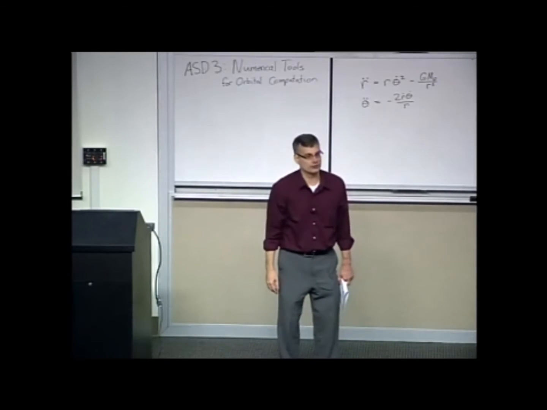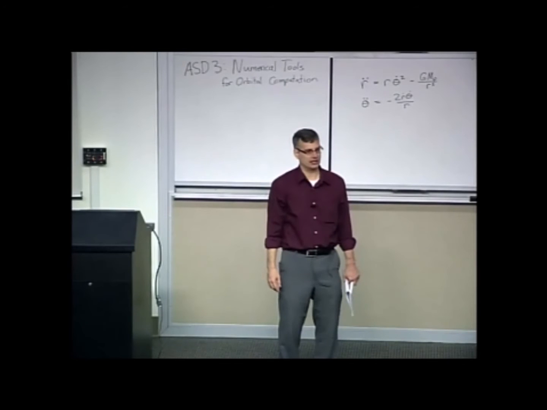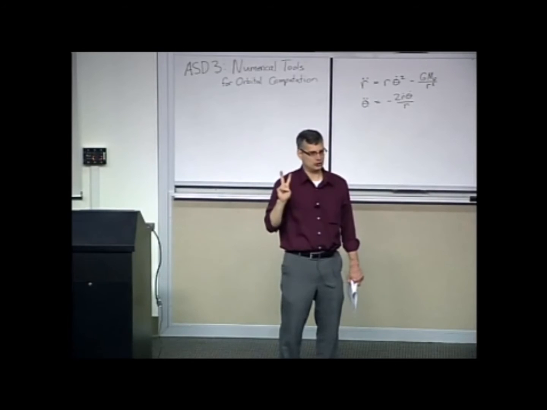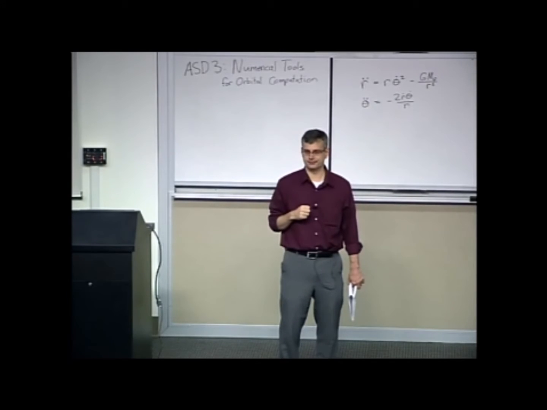There's an infinite number of orbits it could actually satisfy and actually have at a particular moment in time at that r and theta. I need 2 more pieces of information, namely the theta component of velocity and the r component of velocity, in order to actually pin down a precise, unique orbit that comes out of this differential equation.